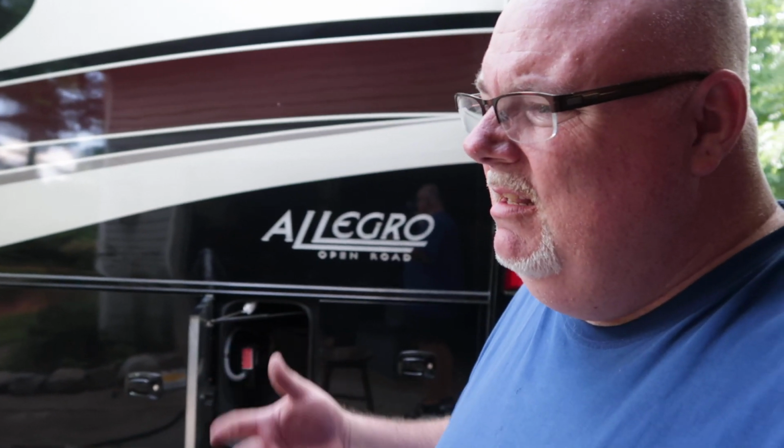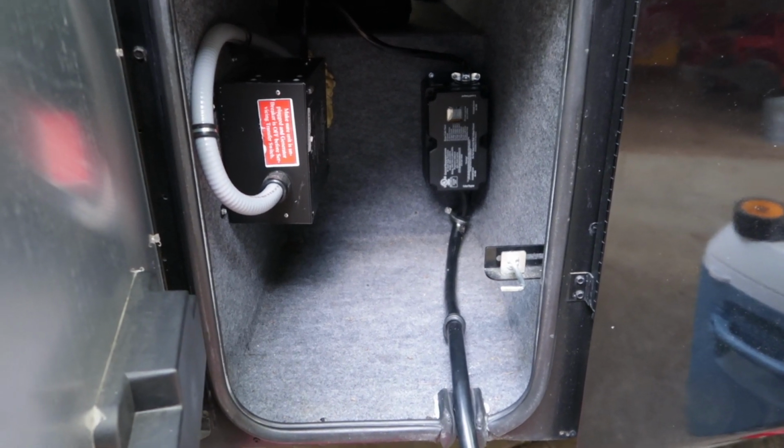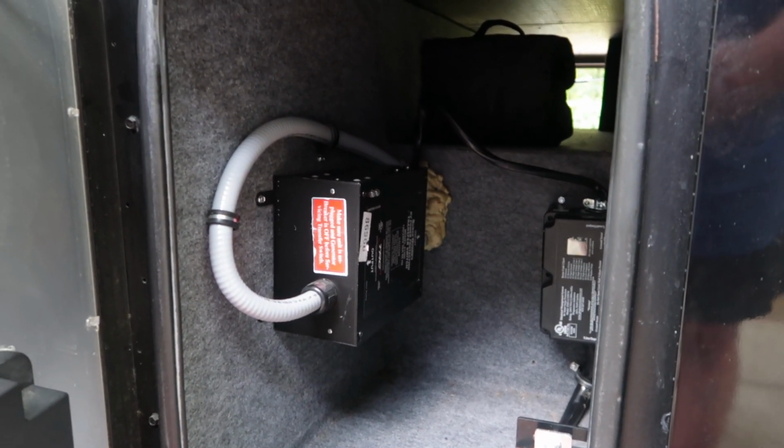Would I do it again? Yeah, because I'm a glutton for punishment, but as a big guy, getting in there and fooling with that heavy gauge wire was quite a challenge. There's nothing technically difficult about the job. It's just physically. So if you're younger and can bend pretty well and maybe not quite as wide as I am, it'd be a much easier job. But I had a real tough go of it. Got my stress relief clamps mounted. I do have to tidy that wire up a little bit in the back still.